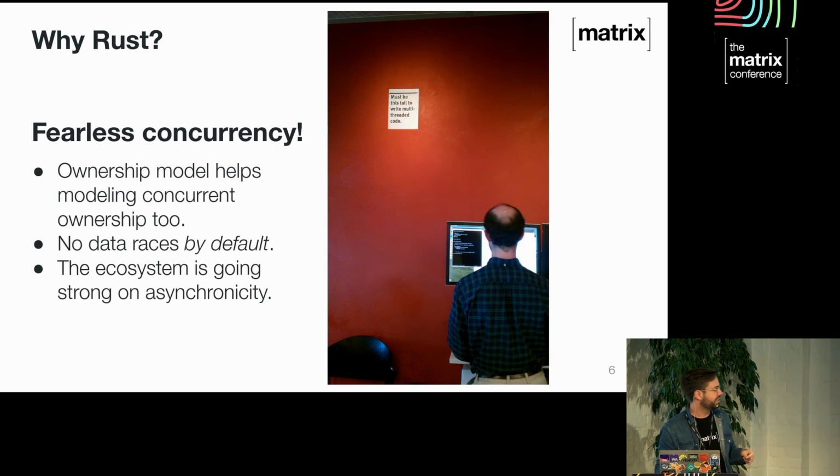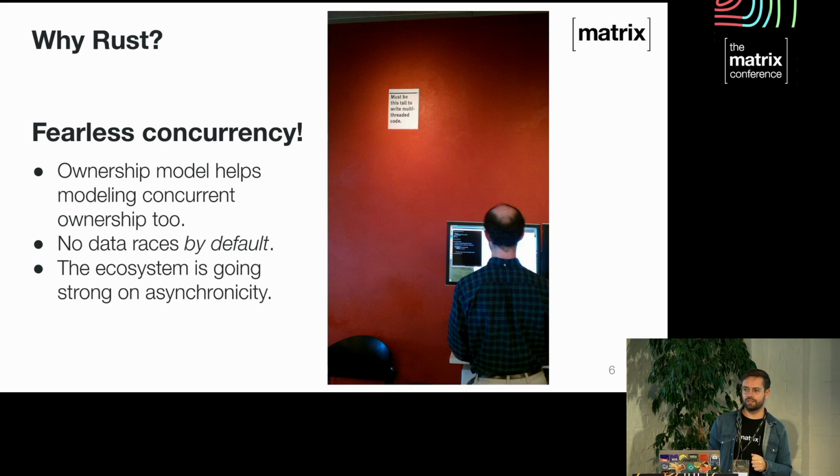So on the right, you can see, this was at the time in the Mozilla office. This is one of the most senior engineers at Mozilla in front of their standing desk doing some hacking. And there is a small panel on the wall, maybe at 3 meters high or something like that, that reads, "Must be this tall to write multi-threaded code." And that's because writing multi-threaded code in C and C++ is very hard.